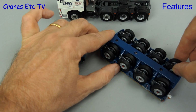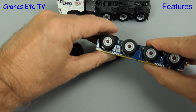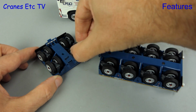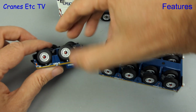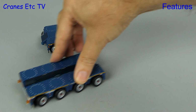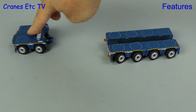The trailer modules are very well engineered, and there's proportional steering on the rear module, and you've also got sprung suspension on each wheel set. Moving on to the dolly, and that's got parallel steering. And again, it's well engineered and it works very nicely. The dolly doesn't have sprung suspension, but instead you can raise the axles out of service. Rolling along, both modules perform very well, and they do feel like high quality products.